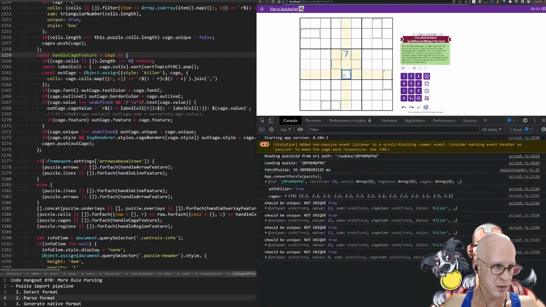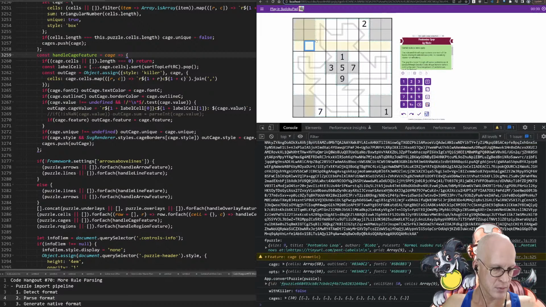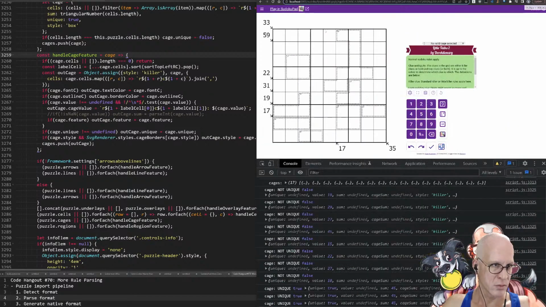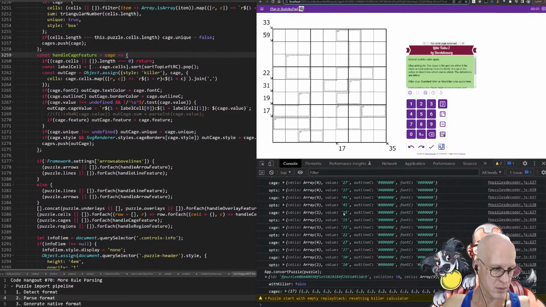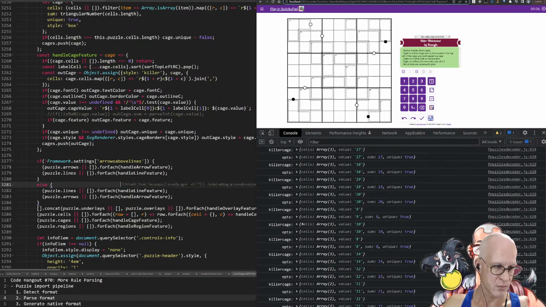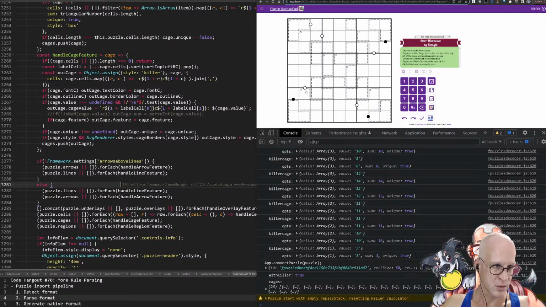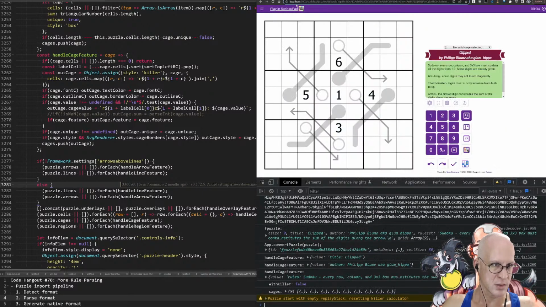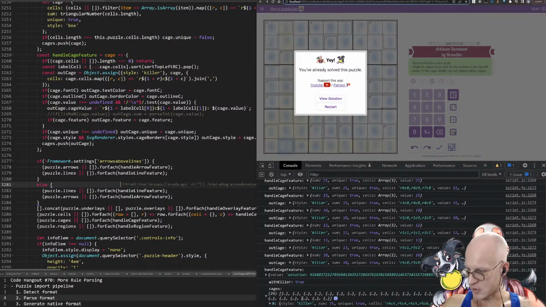So currently, the problem is the error checking won't be affected on this puzzle, so I can't actually test it here. On this one, on the other hand, we have no wrong associations. And on this one, also no wrong associations. And then on this one, killer cage, options, unique, sum, unique. Also no wrong associations, so that's already seeing that. I feel like I don't have enough test data here.